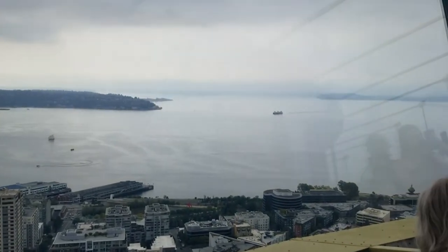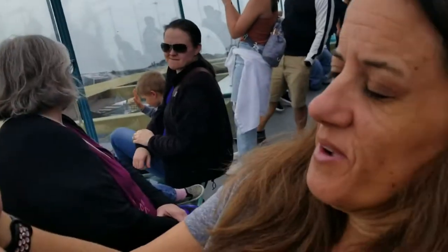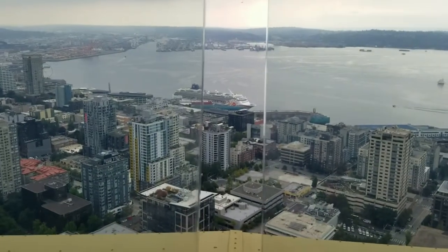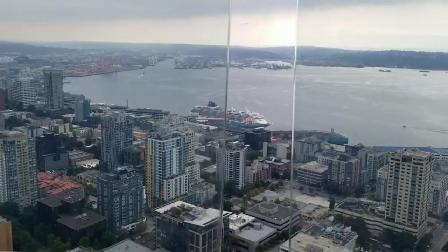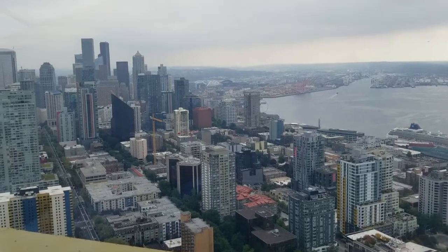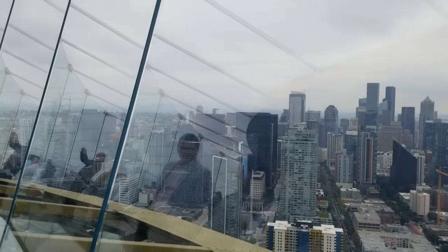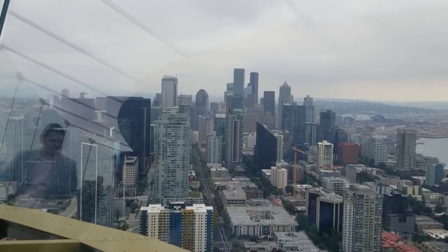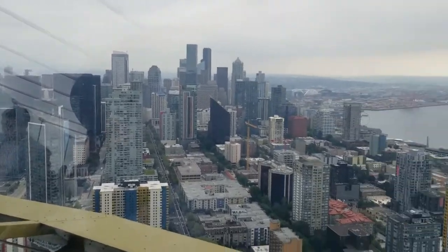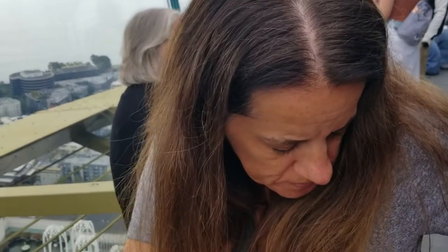Yeah, I want to go over this way and see the whole downtown. Look at that, it's so beautiful. There's the cruise ship. Oh my God, I pointed that out. Folks, that's evidence you don't listen to me. I don't know if that's Norwegian. Yeah, that is a Norwegian. I'll take my binoculars out in the circle. Very beautiful. You really get a sense of how big downtown Seattle is. If you mention it in there with your ticket, you get a free picture.